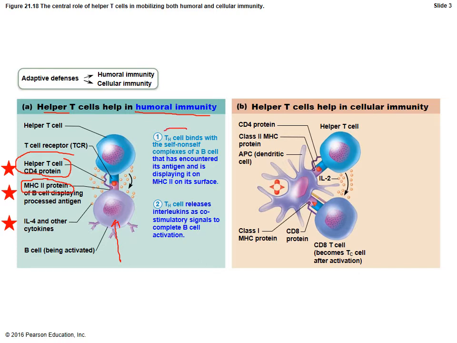Your helper T cell, as it interacts with the MHC complex, is going to start releasing interleukins. These are these little yellow dots right here. And these interleukins are going to have a very strong co-stimulatory effect on the B cells because it's going to allow the B cells to amplify or speed up the production of their antibodies through their plasma cells. So your helper T cells can help the humoral immune system because it allows you to interact with the B cells, thereby speeding up their activation and their production of their antibodies.